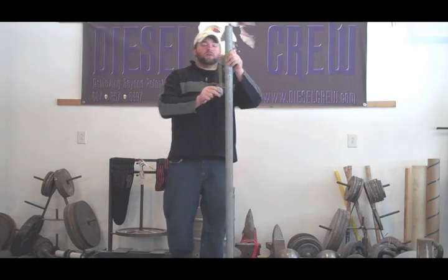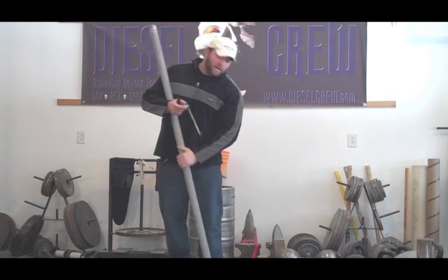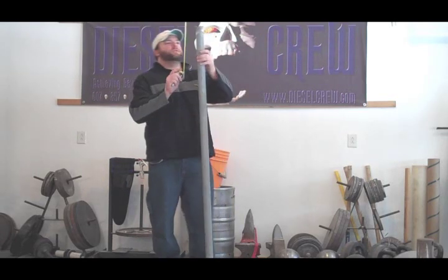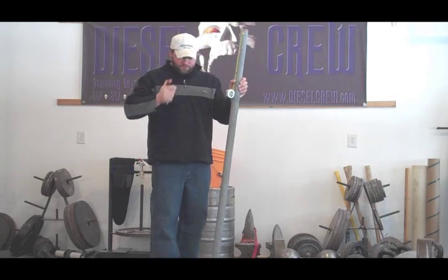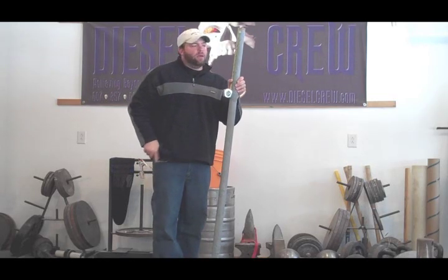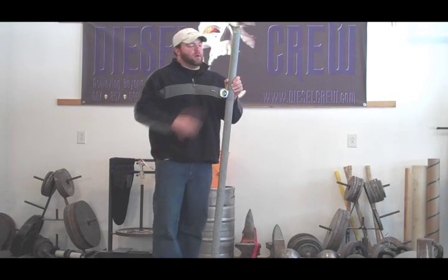Now, if you have the skills to weld, you could actually weld your collar right on there. But I'm going to show you how to do it without having to go to those lengths. So I've got the general guideline all around the pipe for 12 inches away from the end of the pipe.